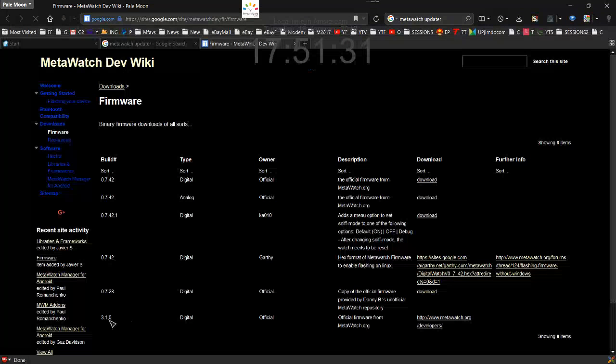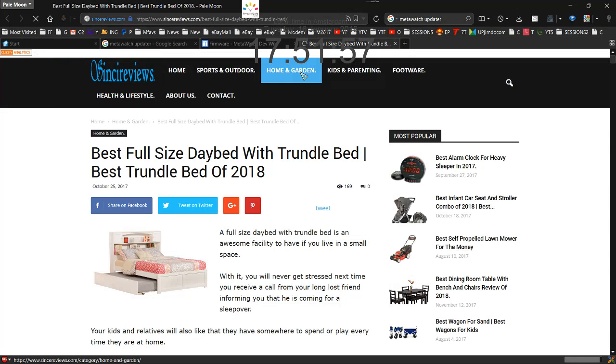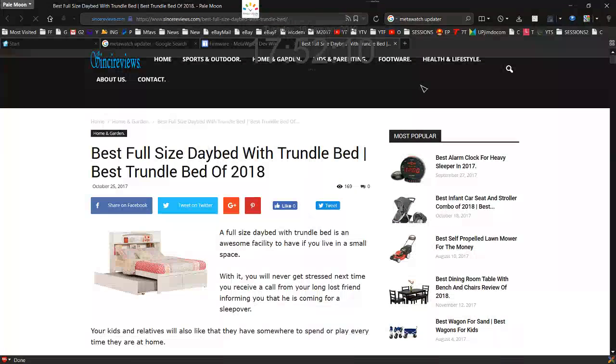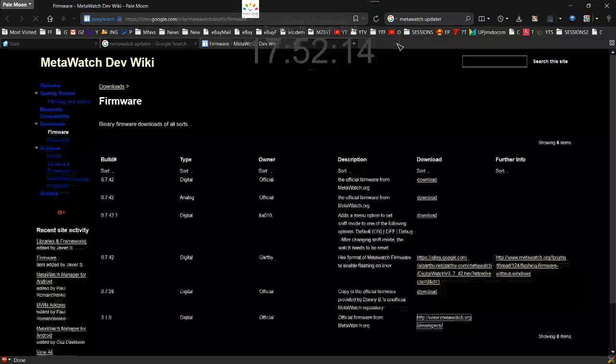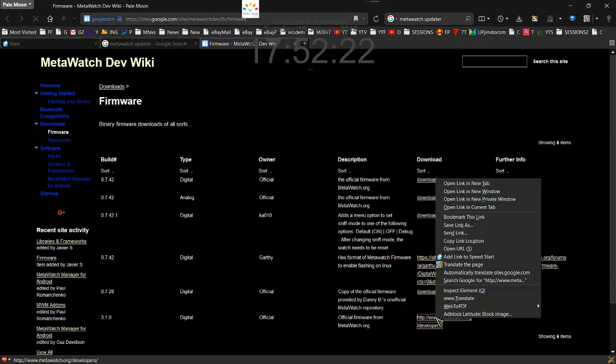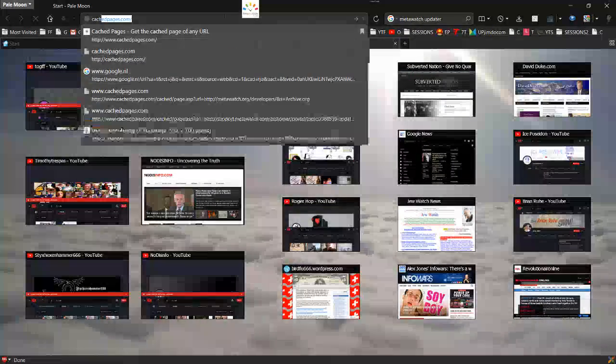So weird that this doesn't have the 1.5.5. So this website has disappeared. Wait, metawatch.org, Metawatch. Looking for copy link location. It's also very time consuming.